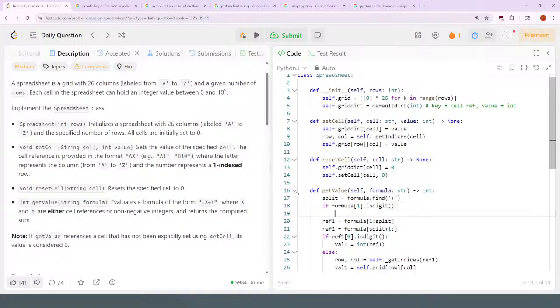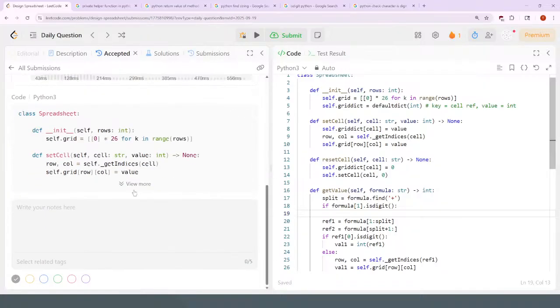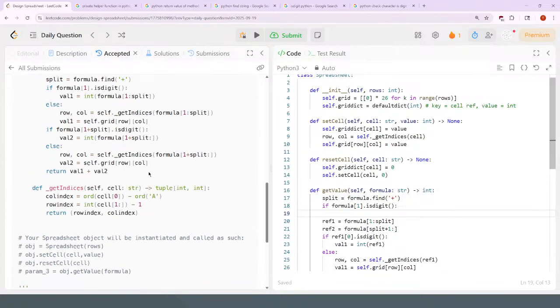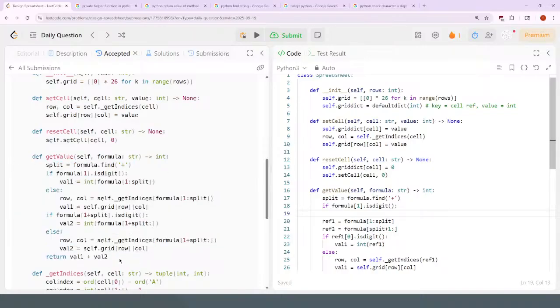If it's a character digit, then I'm gonna use this thing right here.